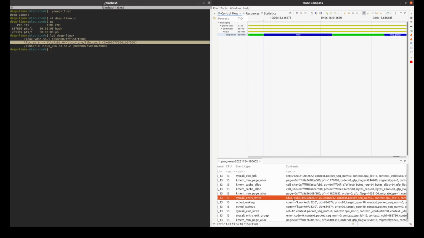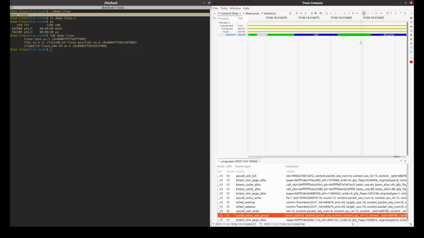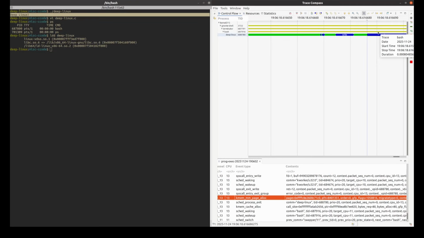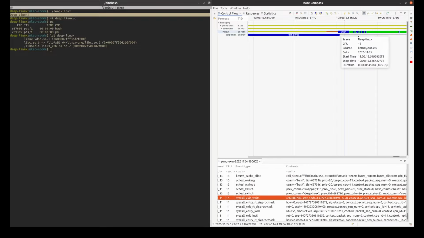Anything you write to file descriptor 1 would show up on the terminal, and file descriptor 2 is standard error output. So this is where we are actually doing the printf, right? This printf of Deep Linux. And then eventually it exits. There's the exit, which unblocks the parent, and it continues doing its own parent stuff.